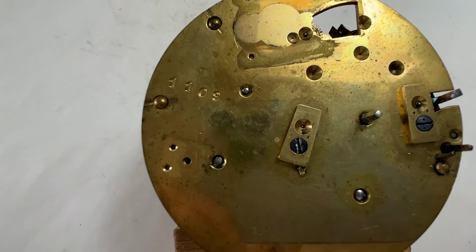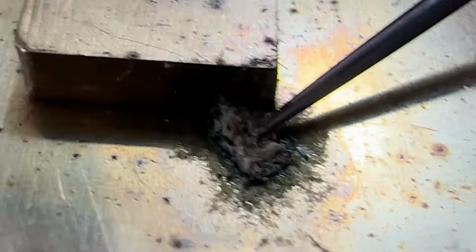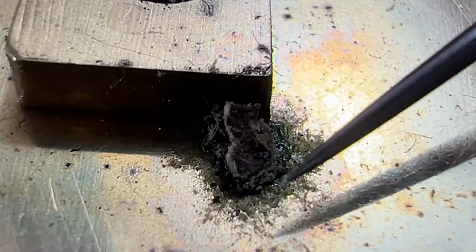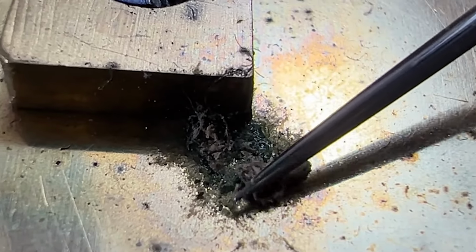Up close, the moisture damage can be seen better on the brass plates. A chunk of high acid debris here has caused some heavy corrosion in the brass. Could be a chunk of chew. The plates were originally polished to a mirror finish.